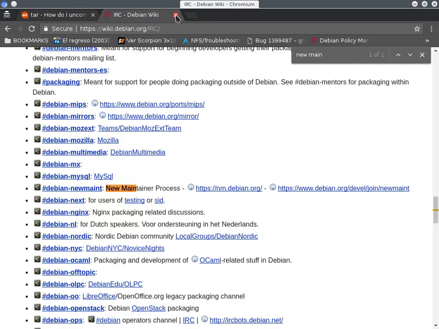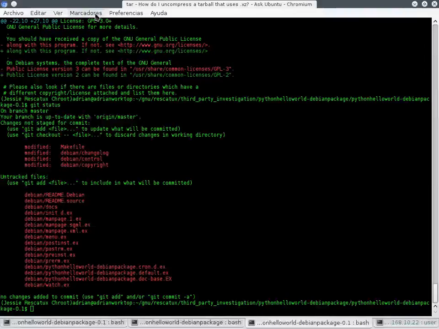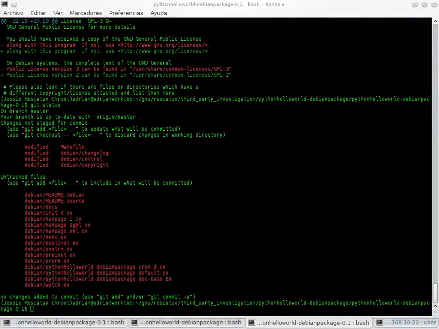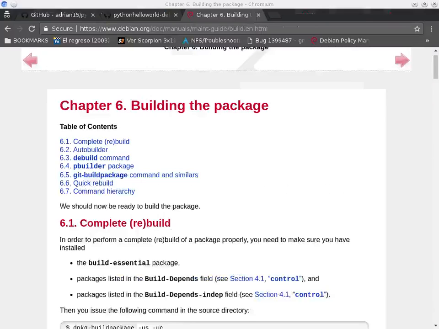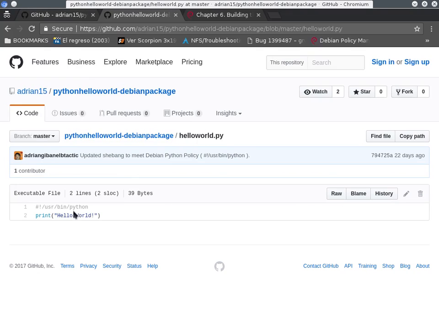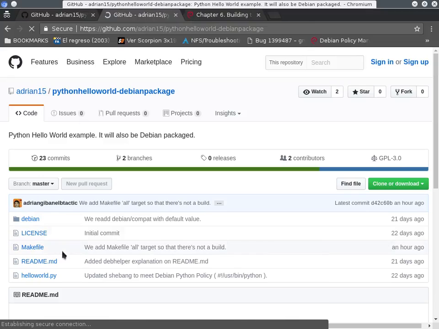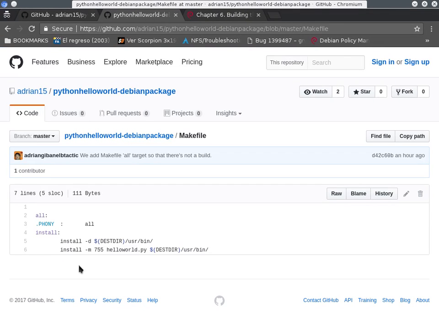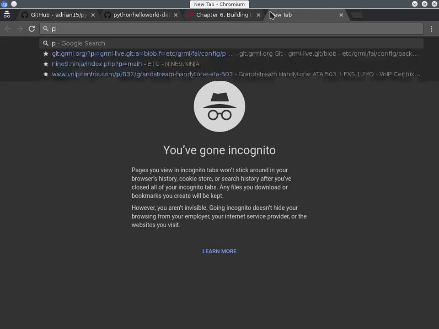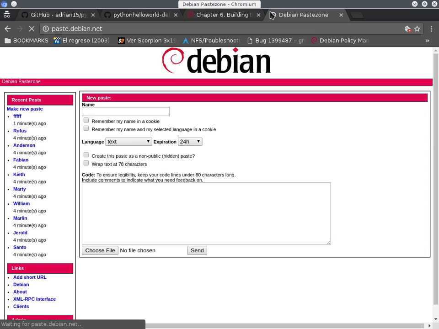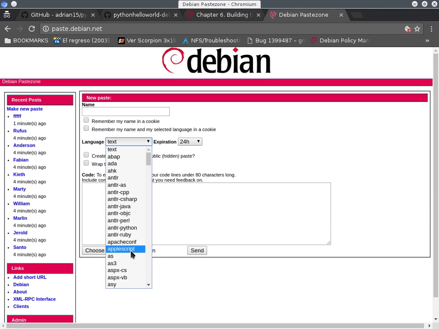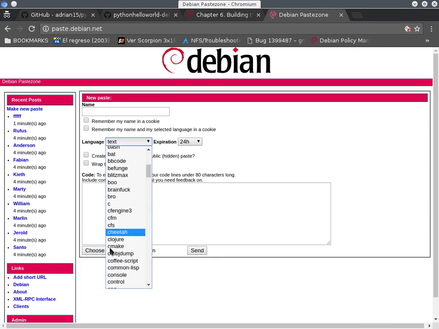Okay, so let's search for our hello world, which is the hello world here. So we have this Makefile, and we're going to paste the Makefile here. So this is Makefile.